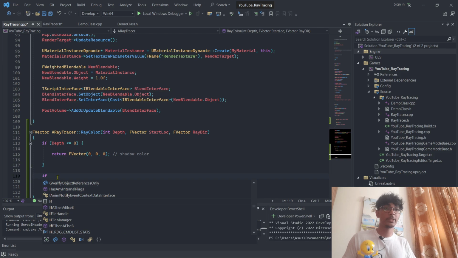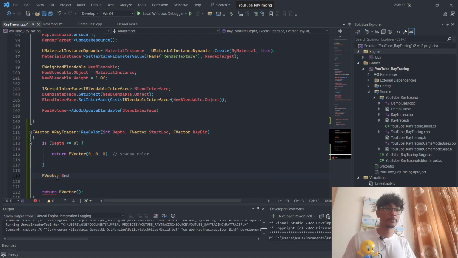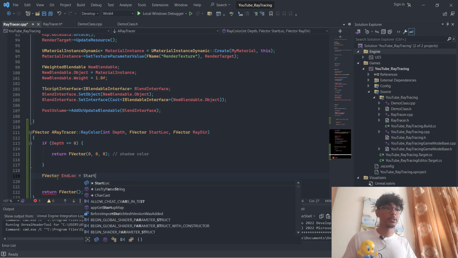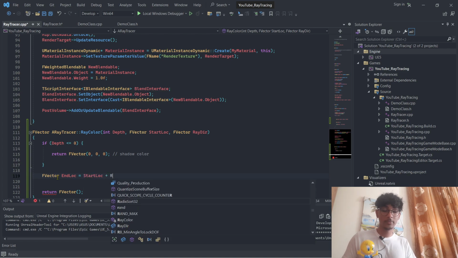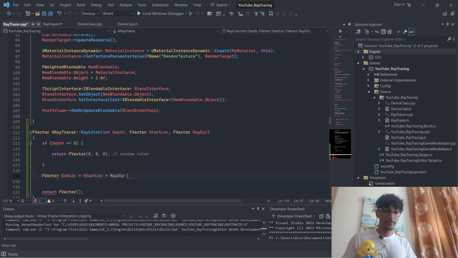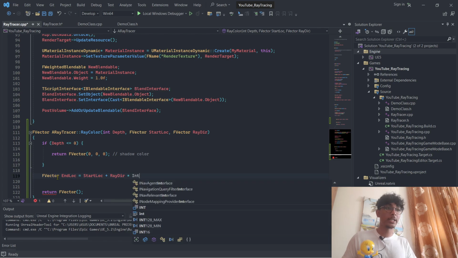So let's define an FVector end location, and I'm bringing that up because we are actually calculating the end location. You don't have to do that if you're creating your own sphere intersection code, right? So let's start with start location plus ray direction multiplied by, again, I'll use an int32 max.